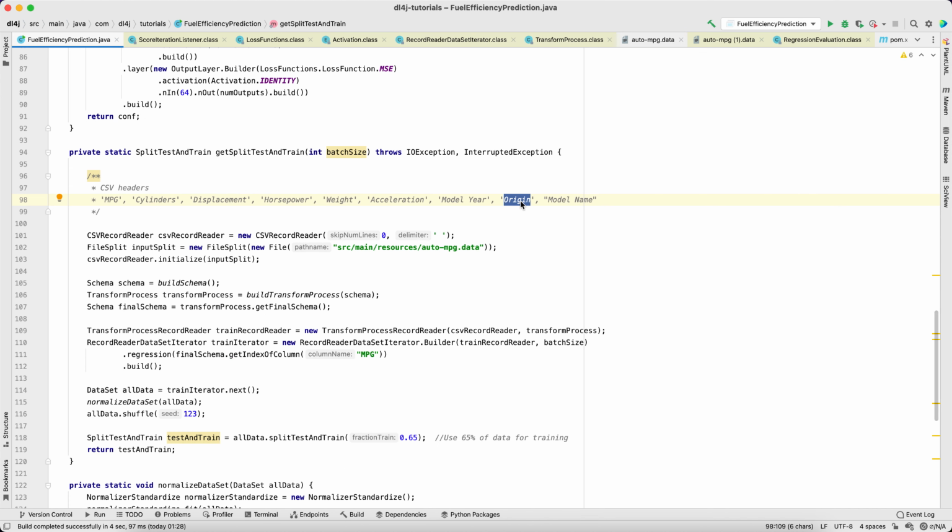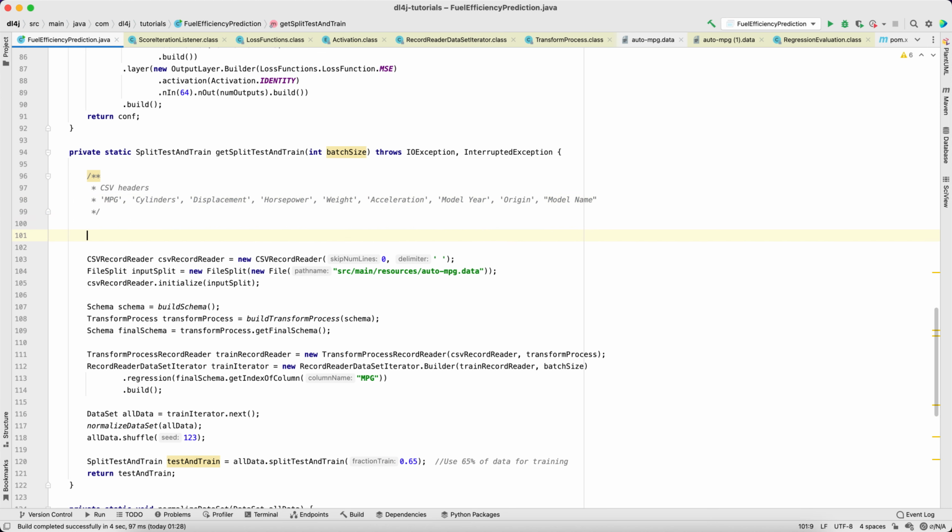For this column, we are going to use one hot encoding, which means it will map to multiple columns. As it has 3 possible values, so it will be mapped to 3 columns, which means 1 will be mapped to 3 columns or 3 features.